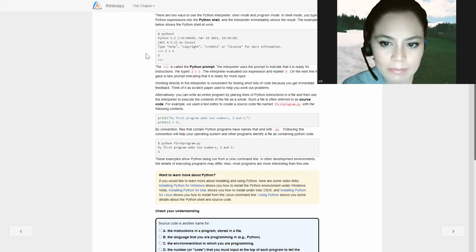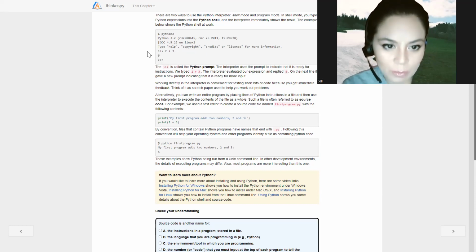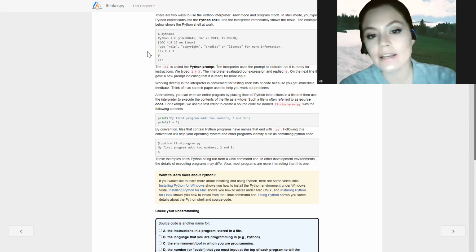So it will interpret that instruction and evaluate that expression and give us back on the next line the sum, or the answer, which is 5. On the next line, it will present a new prompt, basically communicating that it completed the previous prompt, which was treated as a query. It gave a sufficient answer, and it's ready for more input.